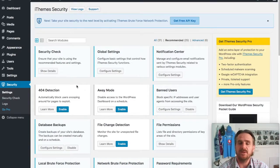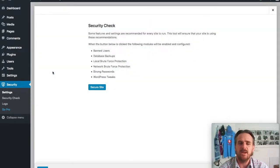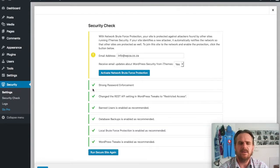Normally it might come up with a pop-up, which is this pop-up here. This is just a quick way of doing the standard features for the plugin. So we say secure site. As you can see here, it asks to activate network brute force protection. That's obviously to protect your site from somebody just using millions of different passwords to try and crack your site. This actually protects you from that. So we just activate the brute force protection.